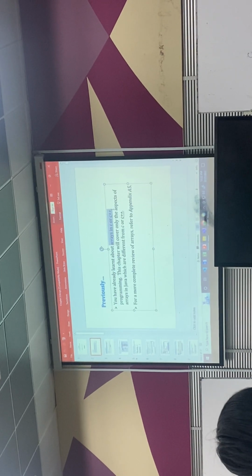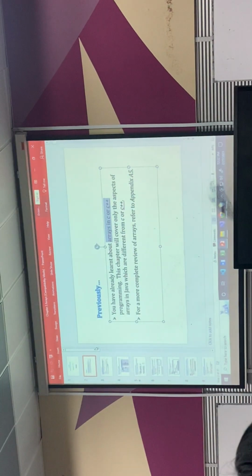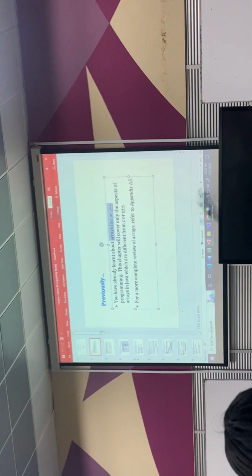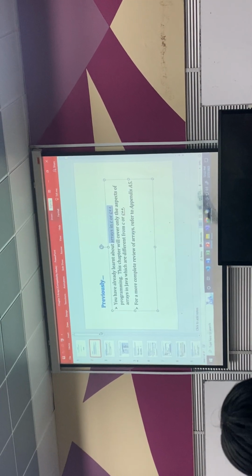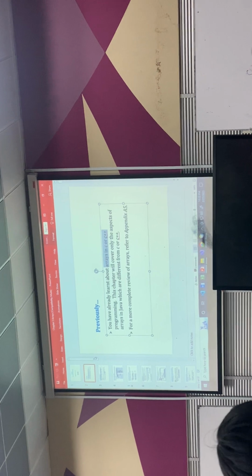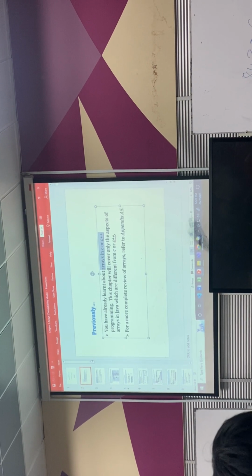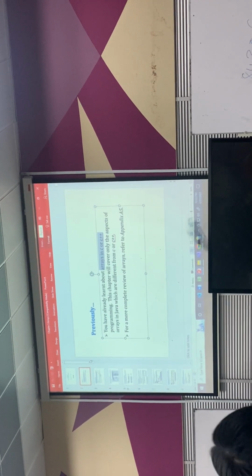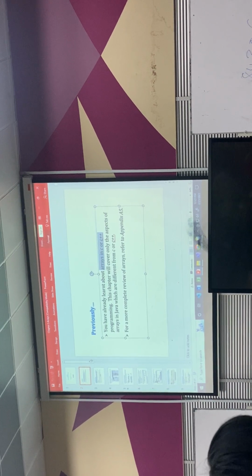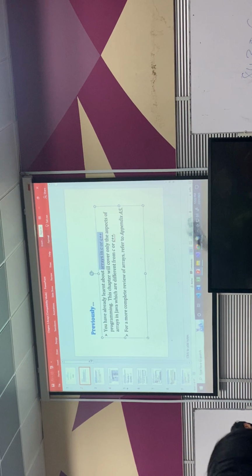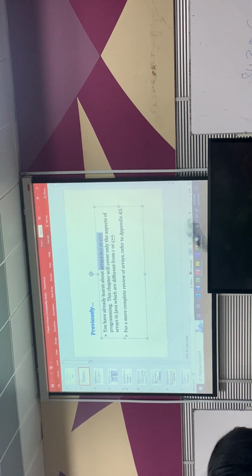Okay, in the previous semester, in C or C++, an array was used to store a list of data belonging to the same data type, right? Let's say you have an integer array, so a list of data that is integer data type. Of course not only integer, you can have a double data type, a floating point, or a string, right? So this is an array. The definition of an array is a series of memory locations that allows you to store the same data type values.